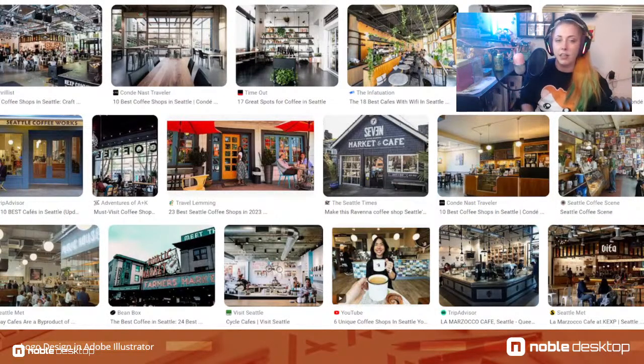So the very first thing that I did was I looked up different places in Seattle, different coffee shops in Seattle, just to get kind of the vibe of the city and of the place that this coffee shop would ultimately be. And so I was seeing a lot of different blues and warm tones and a lot of plants around all of these different coffee shops. So really cool, a lot of industrial vibes coming here. And these are all things that I'm using to ultimately inspire me on what I might sketch, what I might ideate for the logo development.